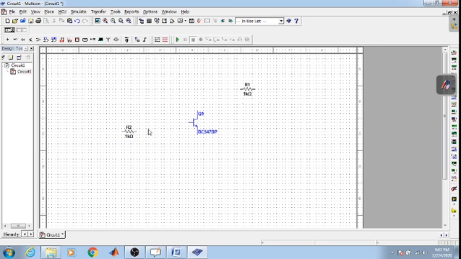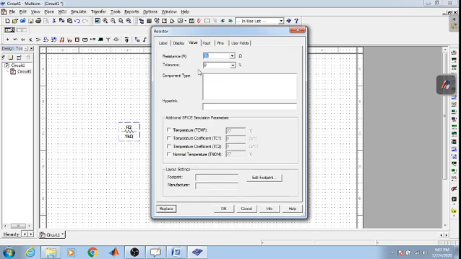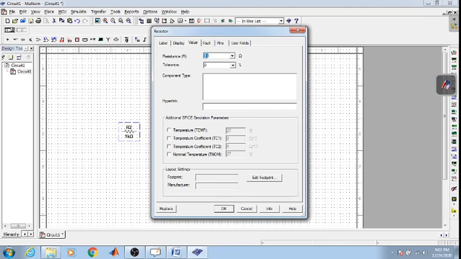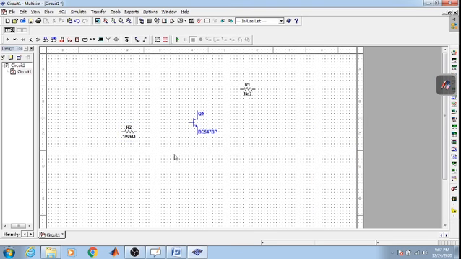But the value of one resistance is 1 kilo ohm, so we can manipulate this by double clicking on that. Here the value is 1k, but what is the value which we require? 100 kilo ohms. So you change this value to 100k. Okay, now you have got a transistor and two resistors.